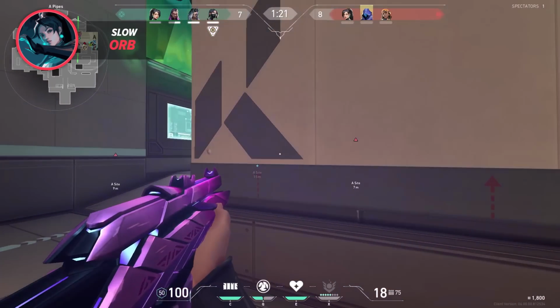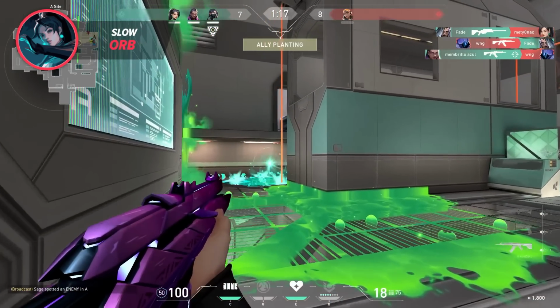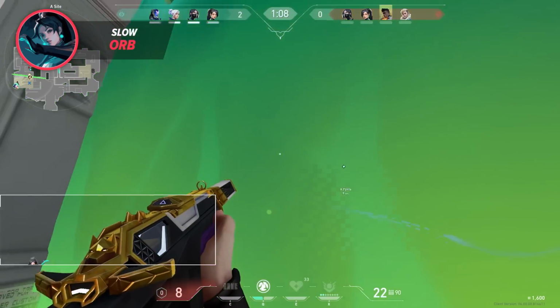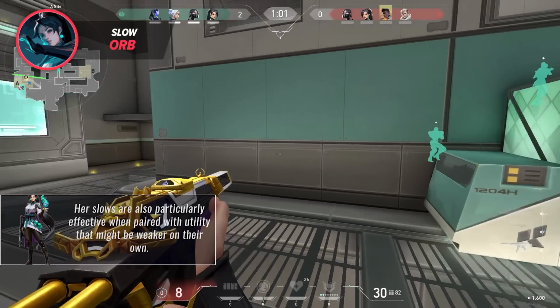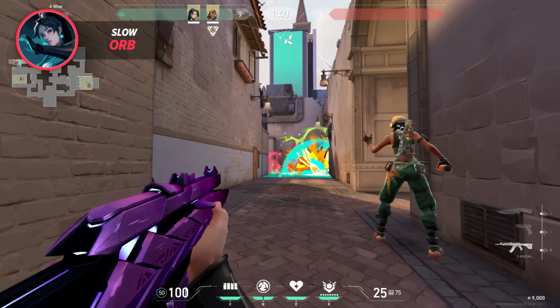These types of ultimates have a relatively short window of opportunity, so a 50% slow that lasts for 7 seconds can seriously mess with it. Enemies might not be able to get out on time, and sometimes it feels like a complete counter. Her slows are also particularly effective when paired with utility that might be weaker on their own. If someone is in a corner, slowing them doesn't do much, but if a raised nade is tossed at them a second later, escaping that becomes a bit of a mission impossible.